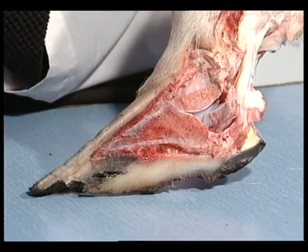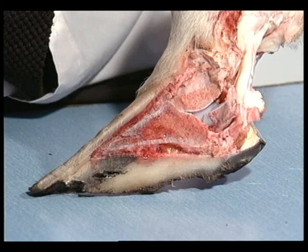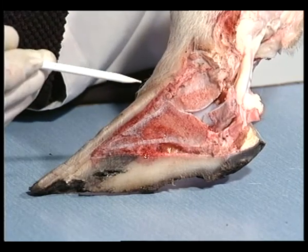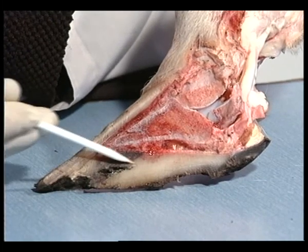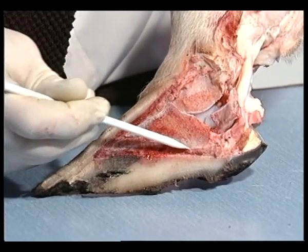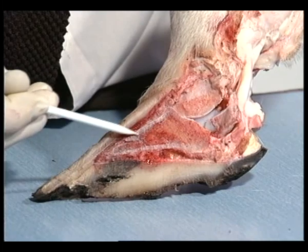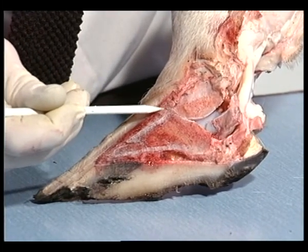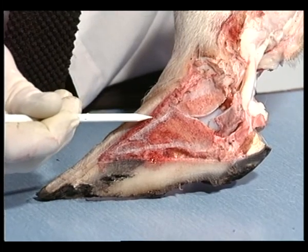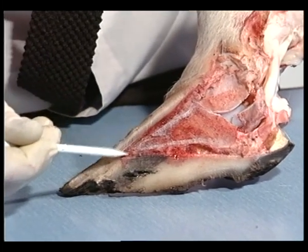The corium, or the quick, is the support tissue of the foot, and it's situated between the hoof wall and the sole, and the pedal bone in the inside of the foot. So here's the corium running down here. You can see how it's quite soft and spongy, down towards the toe.